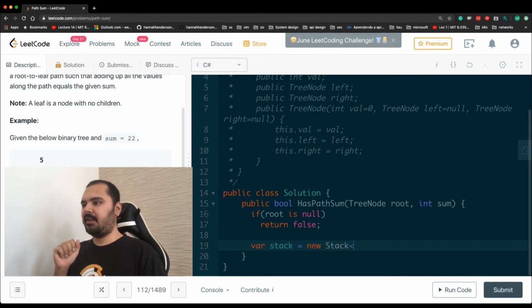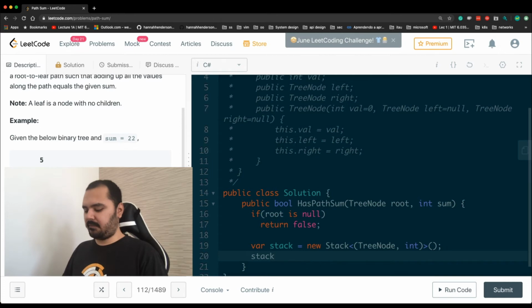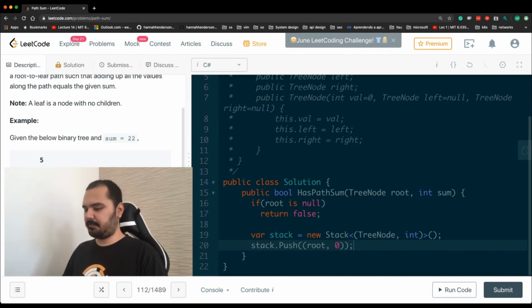Our tuple will contain a tree node and an integer, because as we need a stack to do our iteration through the tree, we also need an integer to store the sum of the previous nodes until now. We have to first push the root node and also the sum of the previous nodes. And as we are in the root node, the sum of the previous nodes is 0.